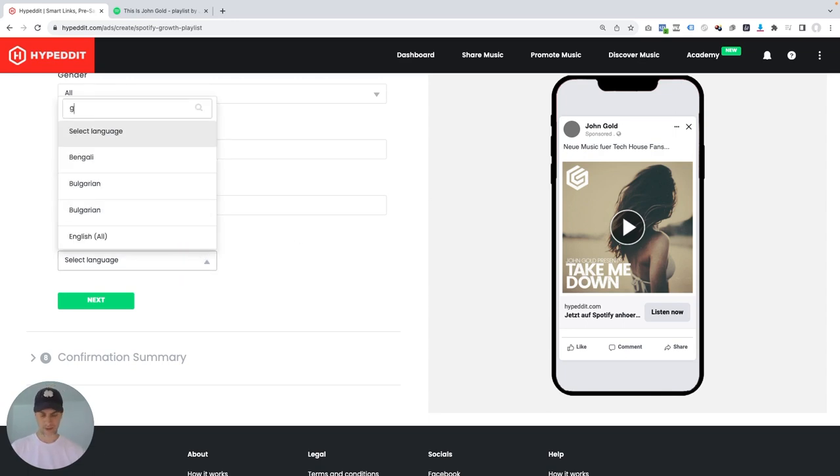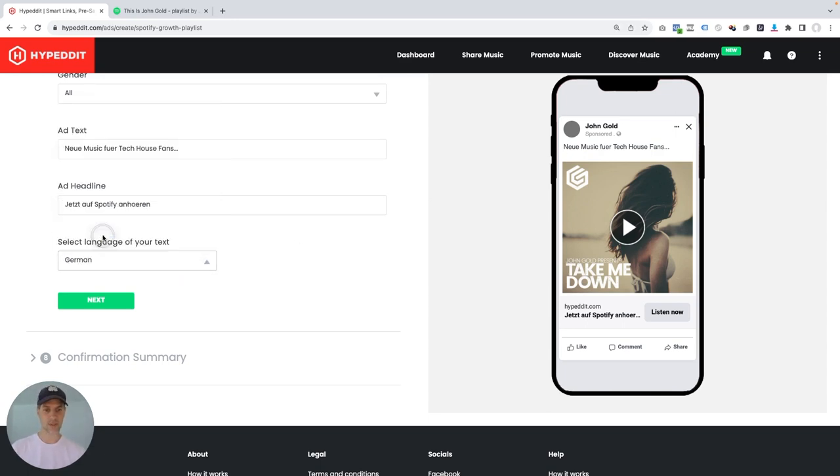And what I have to do over here is specify the language. The reason why I specify the language is so that the software can set up the ad campaign in a very unique and special way that targets people who speak German, right? If I have my ad in German, I want to make sure I reach an audience that understands the language.